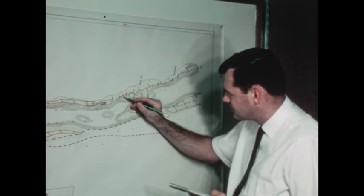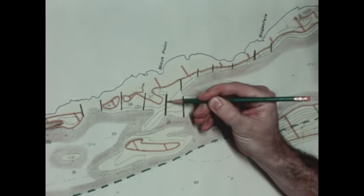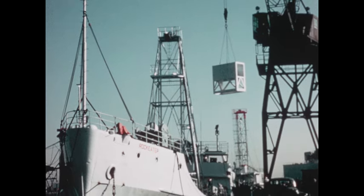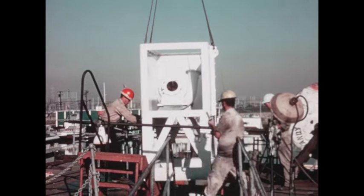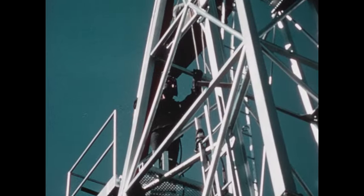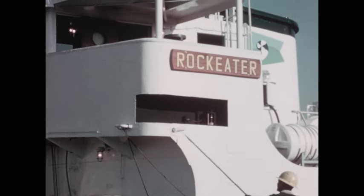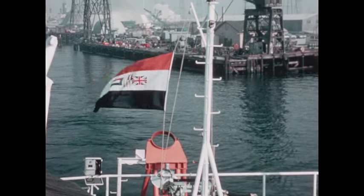Since the samples must be systematic, we plan to drill lines of holes at regular intervals. Dr. David Smith indicates one line where 30 such samples will be taken and processed. A new sampling system is required. With millions at stake, our engineers work against a time deadline to construct a ship that can accurately sample the undersea deposits. A dredge pump is swung aboard, special propellers are made ready, and a derrick for handling drill pipe and dredging equipment is assembled. This is Rock Eater of Cape Town. In record time, its conversion is completed and it sails for the Diamond Coast.